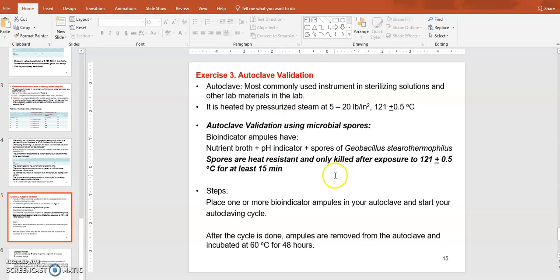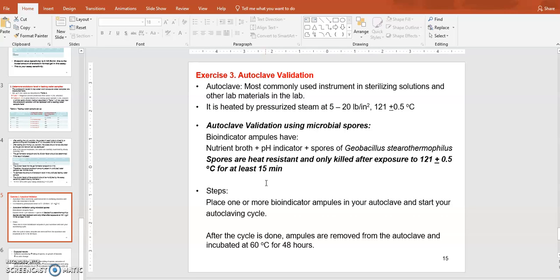Okay, so then how do you sterilize it? You're going to place your material, the solution, in a bottle inside of autoclave, and then you're going to shut the door and then turn on the autoclave. We're going to talk about that. And then when you use your sterilizer, the autoclave, you need to validate the function of the autoclave. Validation is always the CGMP requirement. Any kind of machine, instrument you're using, that machine should be validated.